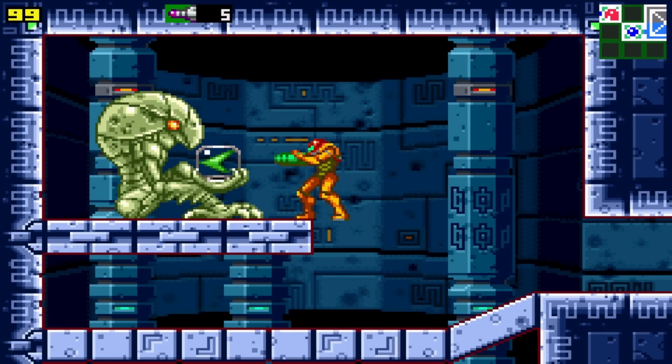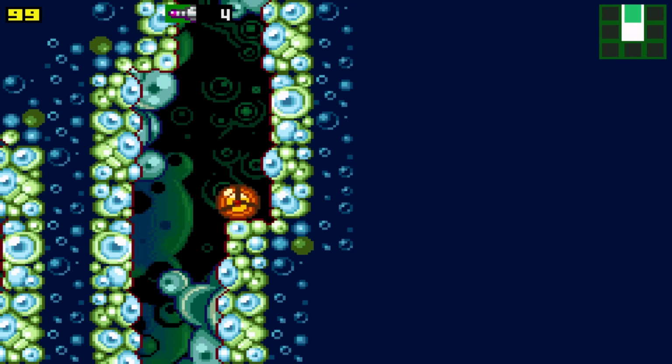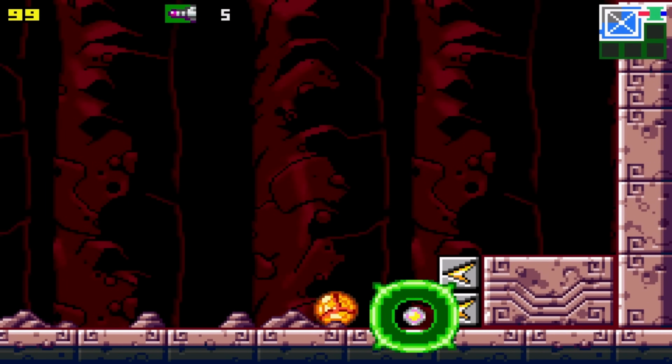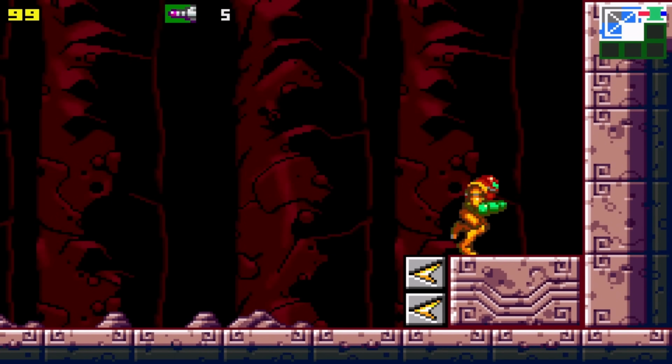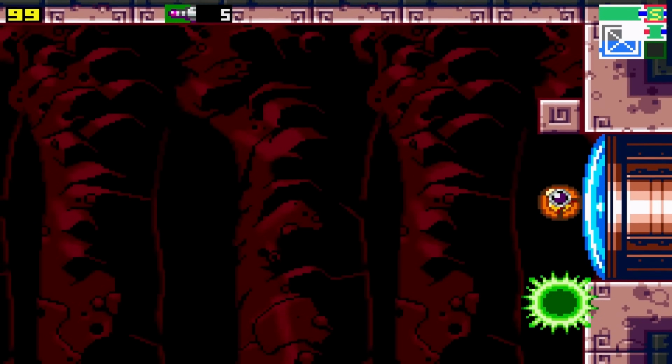To the left of KRAID's boss room lies the speed booster upgrade, which is obviously optional since we've already passed by all the speed booster checks in NORFAIR and RIDLEY by other means. Although you're meant to use the speed booster to break out of this boss room, the game doesn't force you to, and we can instead skip it by bomb jumping back up to the blue door at the top and leaving the same way we came in.